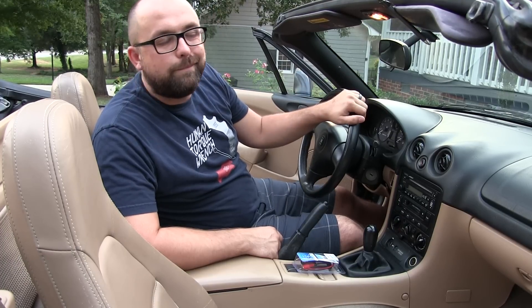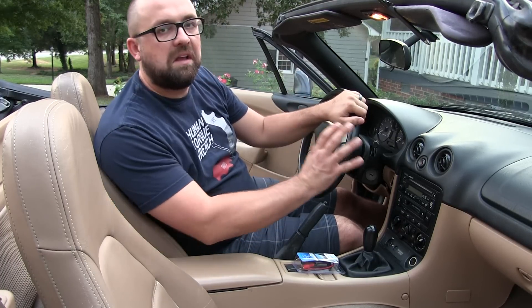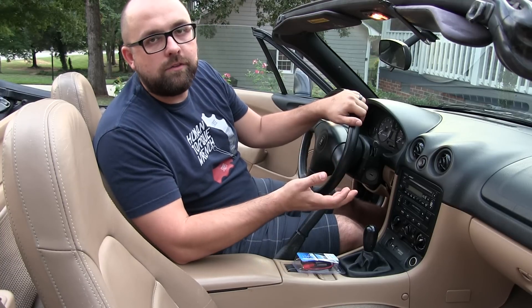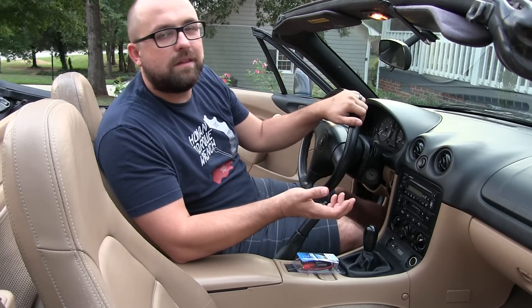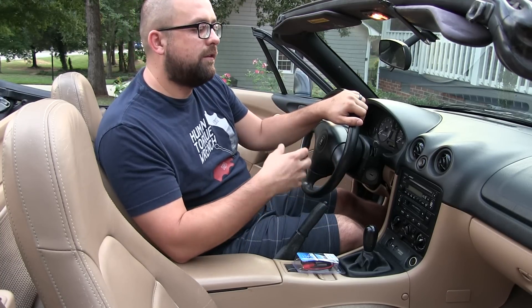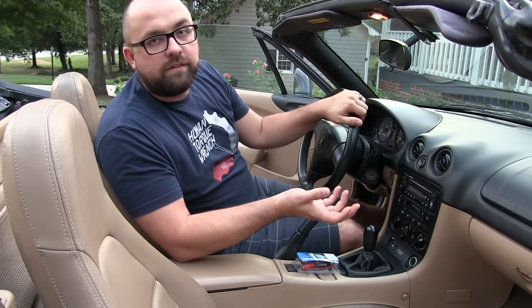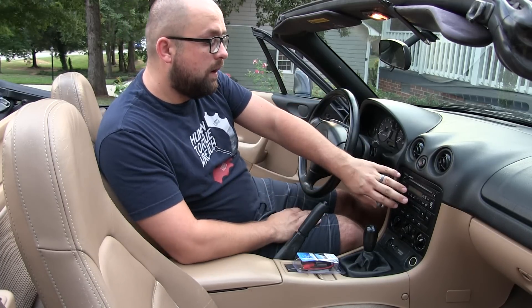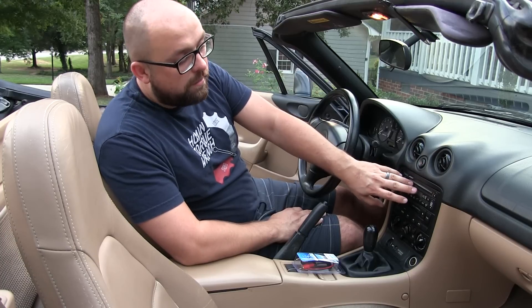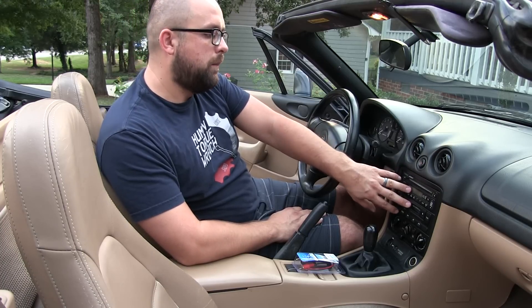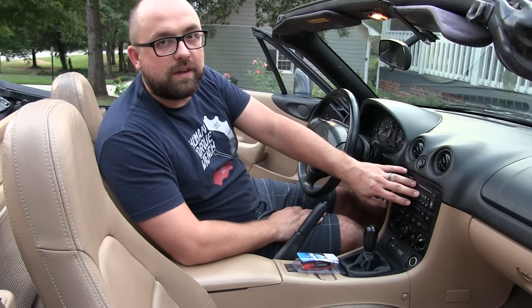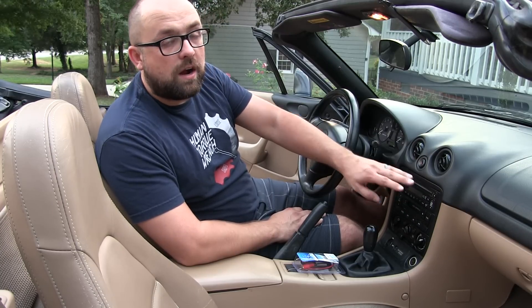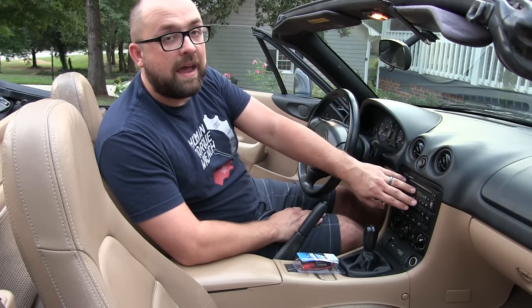Adding Bluetooth to an older car usually involves putting in an aftermarket radio or maybe using an FM modulator, which isn't always the cleanest install. It either suffers from interference or can have wires hanging out. What we figured out is in radios like these, found in cars from the early 90s until the mid-2000s, which have a separate cassette and separate CD or separate tuner and cassette that share a line between them, we can hack them.